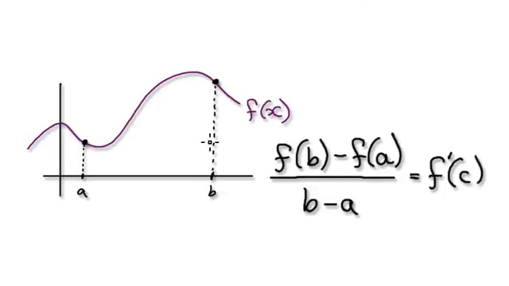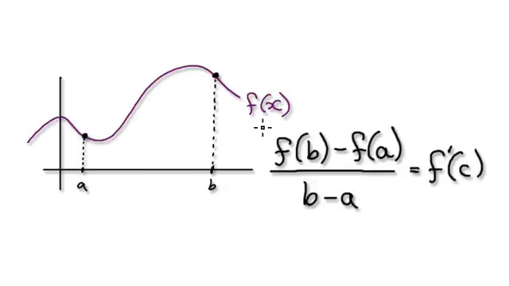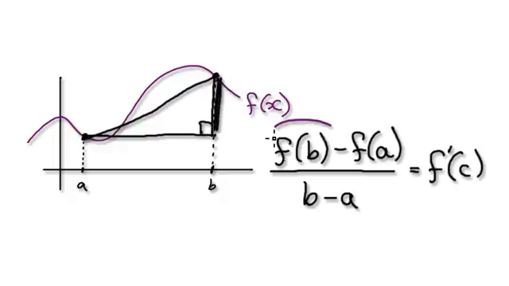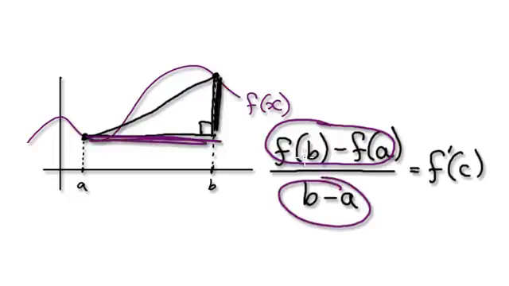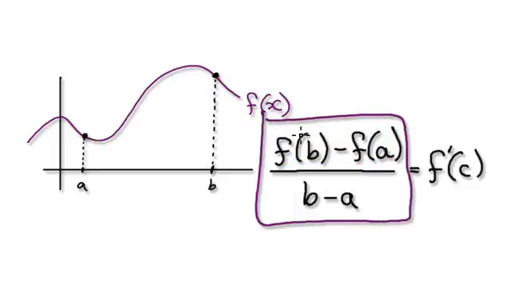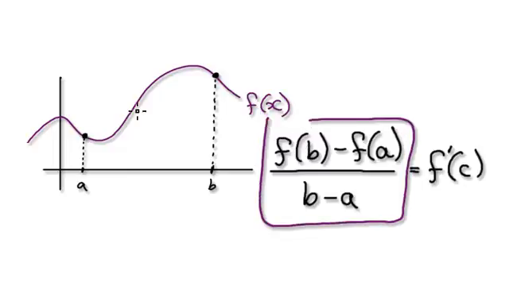Now going back a few steps, back to the mean value theorem. If you have two points, A here and B here, then the gradient that exists between A and B is you doing this right angle triangle here. So the height here would be this bit, and the across here would be this bit. If you get the height divided by the across, it will give you the average gradient.